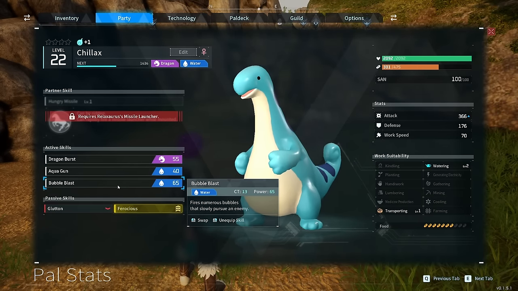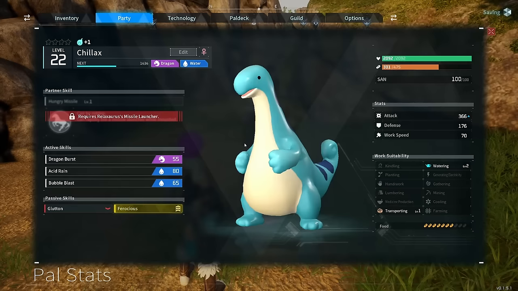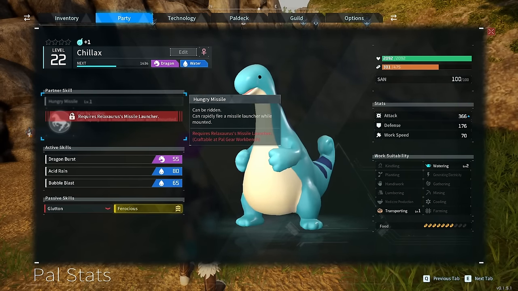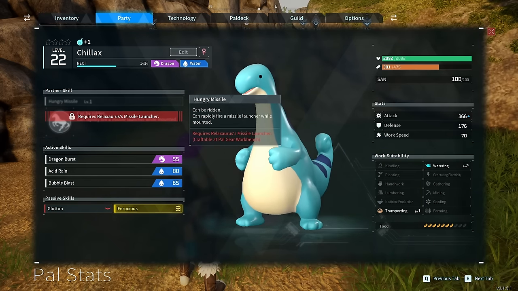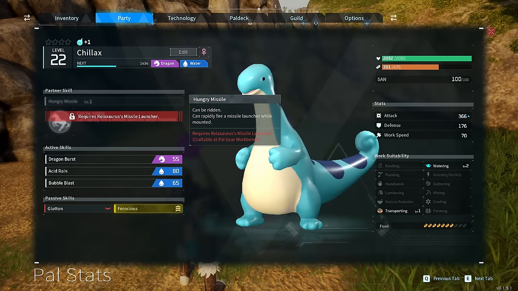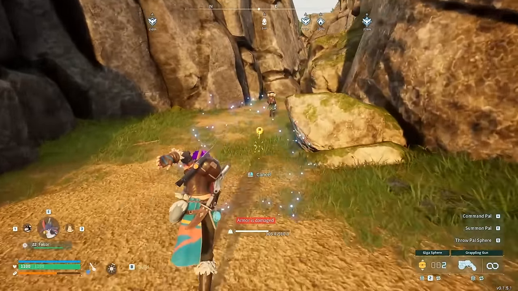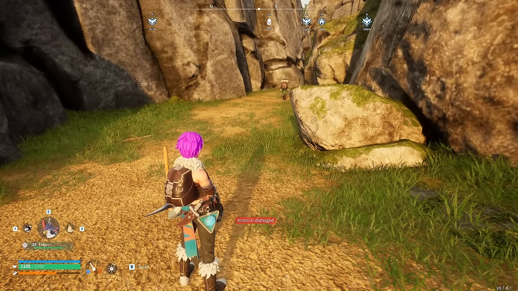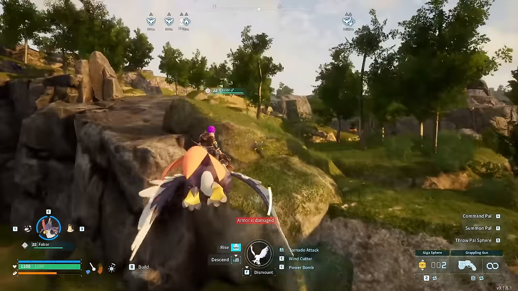And let's see. Ooh. Okay, so obviously I want to switch out Aqua Gun for Acid Rain. Oh. Whoa. Wait, what? Have I not seen this? Can rapidly fire a missile launcher while mounted? That's insane, peeps. How have I never noticed that before? All right, anyway, let's... I keep hitting the wrong buttons and wasting my gigaspheres. All right, well, at least we can craft them, right?